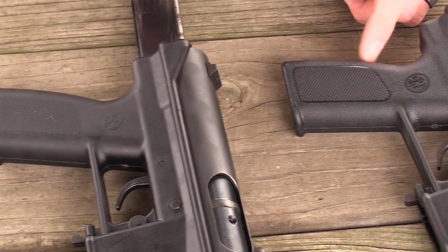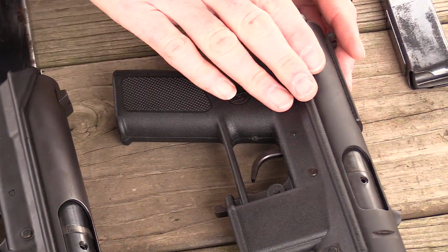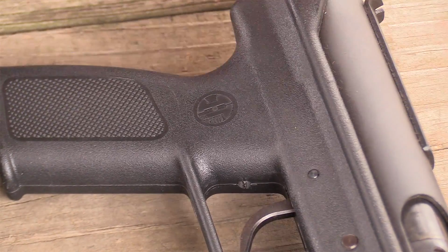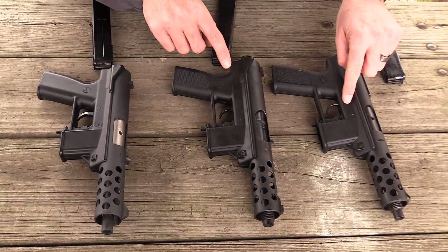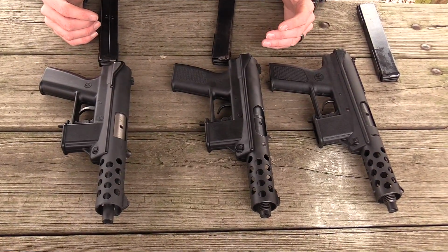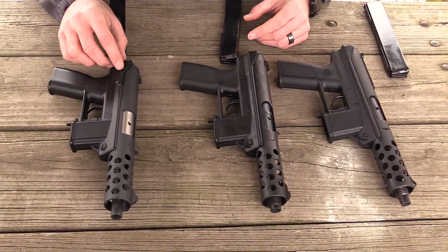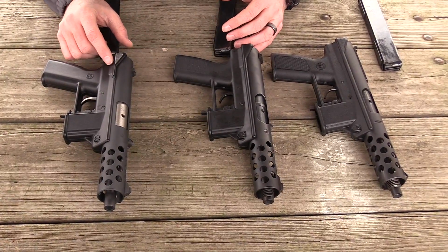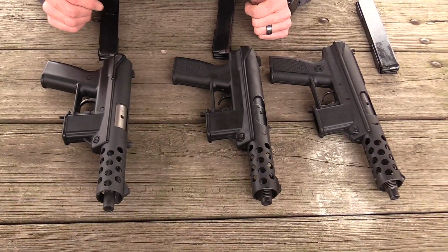And then when they went to, I want to make sure I pronounce it right, Intratech, Interdynamic, Intratech, you'll notice the logo changed. Now, most everything else is about the same. If you look at the pinholes, even here on the open bolt, the pinholes are the same. I'm not going to take these guns apart. There's plenty of videos out there on how to do that. They're kind of a pain in the rear end to take apart. And in the case of the older guns, you want to be careful about shooting them, the KG99s and the KG9s, because the polymer is getting old and brittle, and it's very easy to crack, so they're not really shooters anymore.